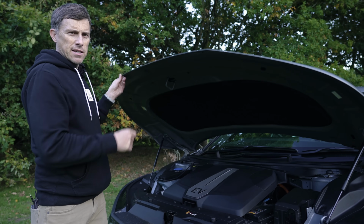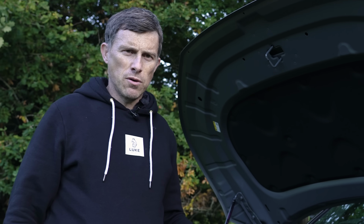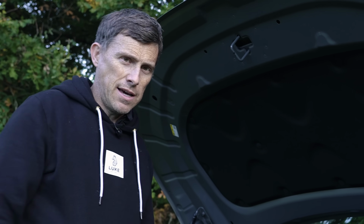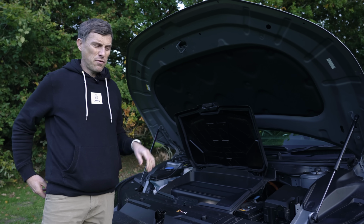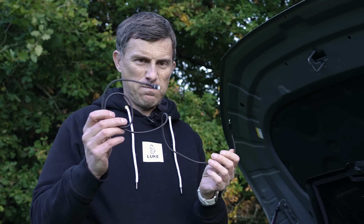Let's move on to practicality and storage space. So the Kia EV6 has a front boot. If you have the rear wheel drive version, you actually have 52 litres of space under here, but the dual motor versions, because you've got a motor underneath here, have less storage space, just 20 litres. So you're not going to be able to fit your normal charging cables in here, just cables for your phone.